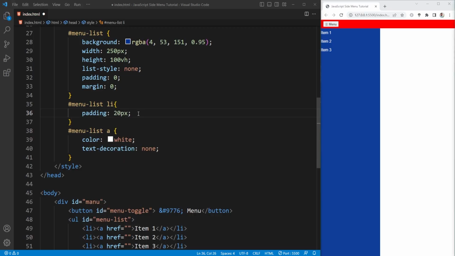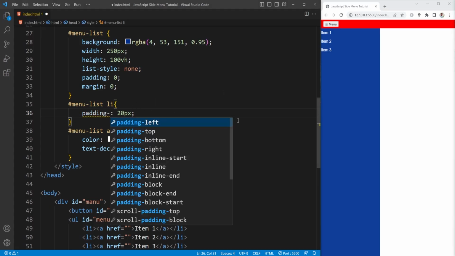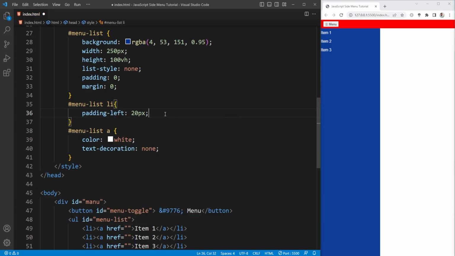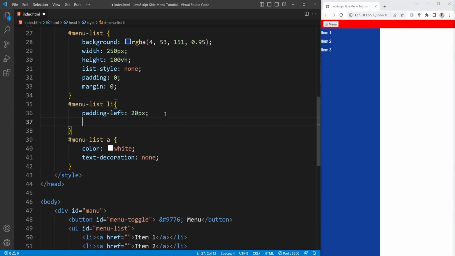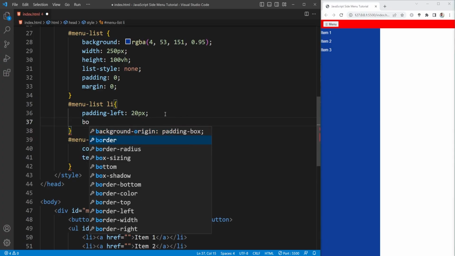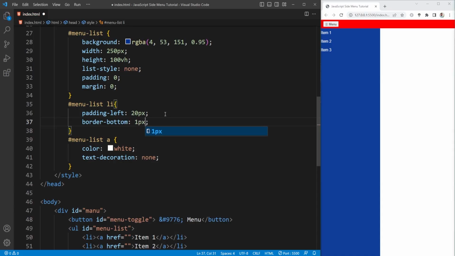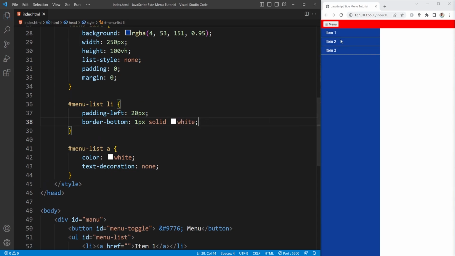Sorry, I don't want to keep padding from the whole direction. I want to keep padding from the left side. So I'm going to type padding dash left. Padding left 20 pixel. And for the divider, I'm going to use the border bottom property. Border bottom 1 pixel. And I want a solid border. And the border color is white. If I save this file, you can see the result.